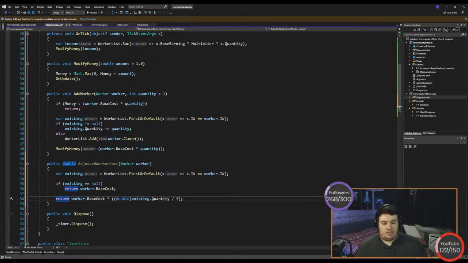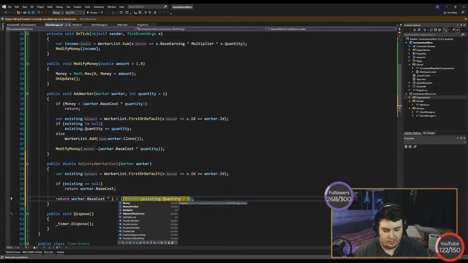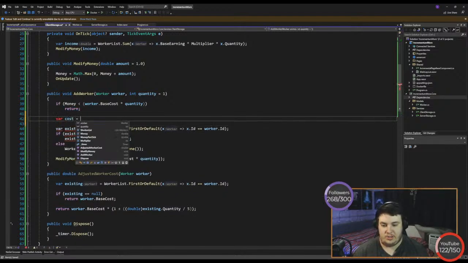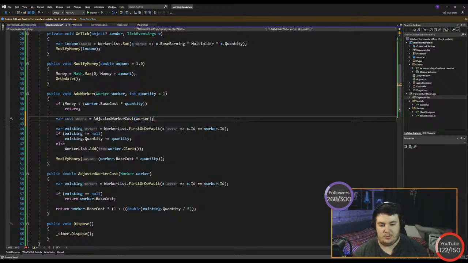That's not going to work, is it? It's got to be 1 plus that. Maybe. That should work, right? I hope. Yeah, and then all we would do is var cost is equal to adjusted worker plus worker.cost.